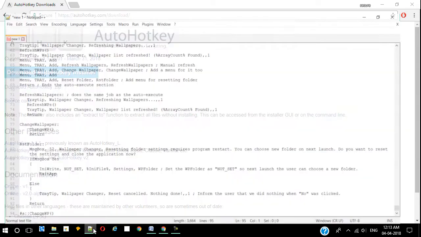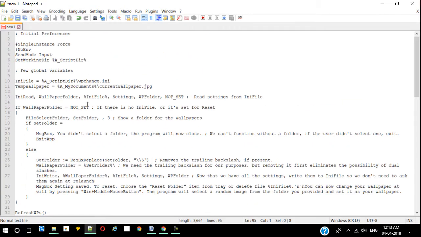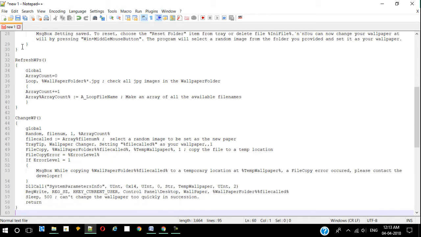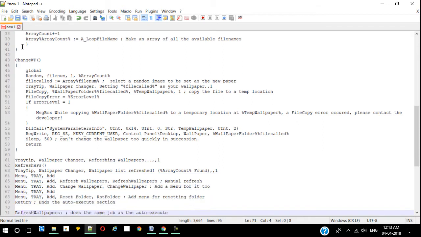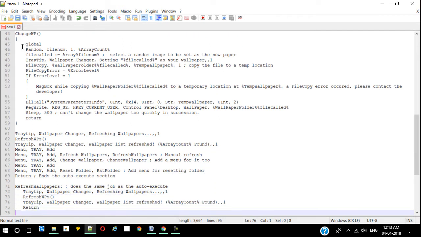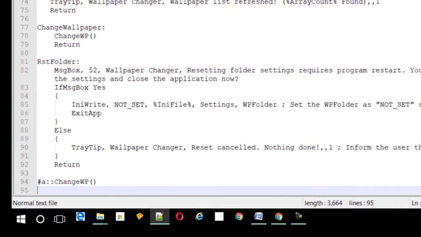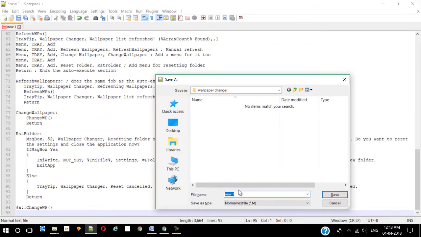Open your favorite text editor and copy the code. I have provided the code in the description section. I recommend you go through the code and learn, but for the sake of this tutorial, I have provided the working code. Please let me know in the comment section if you have any problem or need any help regarding the code. The only main thing here is the keyboard shortcut mentioned here. #A here is the same as pressing Windows and A key at the same time. You can change this shortcut to anything you like.